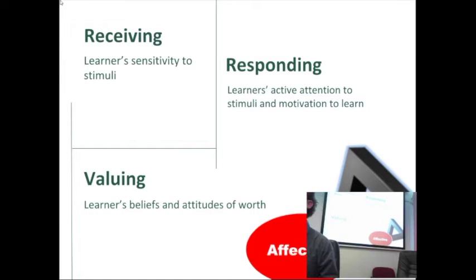The next one is the affective domain. So this is the student's emotional response to the information they're getting. They're doing it in 3 ways. So the student has to be a willing recipient to the information that you're giving them. They also have to be willing to respond. That idea of taking part in class, they have to be willing to do that. And lastly, they have to be willing to value what you are teaching them. They have to think it's worthwhile remembering.